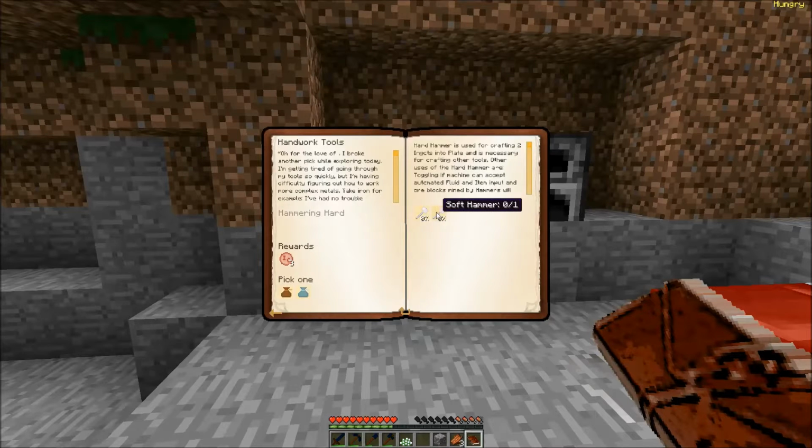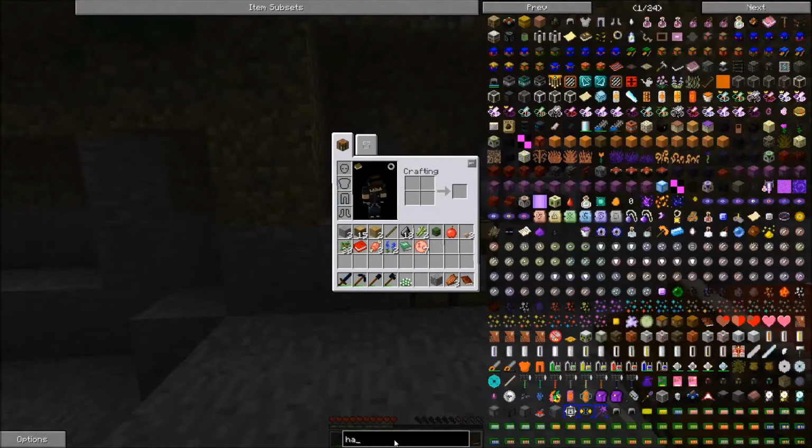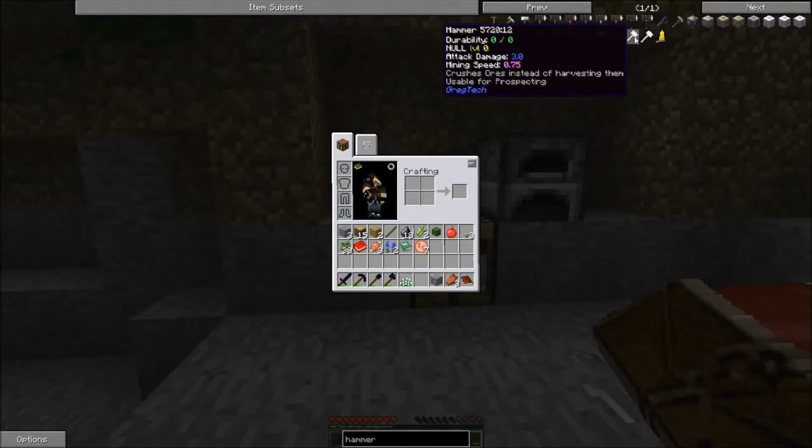Handwork tools, the hammer and the soft hammer. The hard hammer is used for crafting 2 ingots into plate and is necessary for crafting other tools. Other uses of the hard hammer are toggling if a machine can accept automated fluid and item input, and ore blocks mined by hammers will drop 1 crushed ore rather than the regular drops. Gem ores will drop 1 gem instead. So they want us to make both those kinds of hammers. So let's see what we'll need to do that.